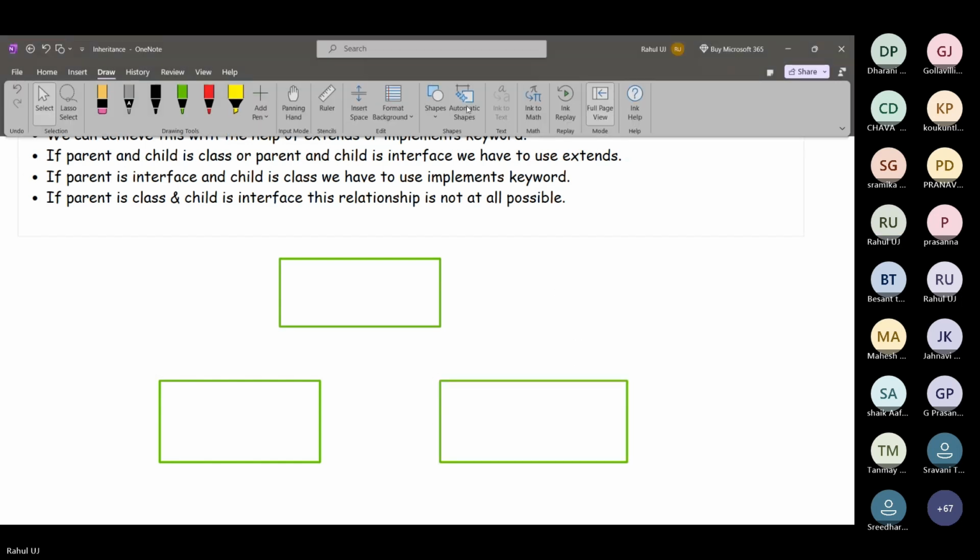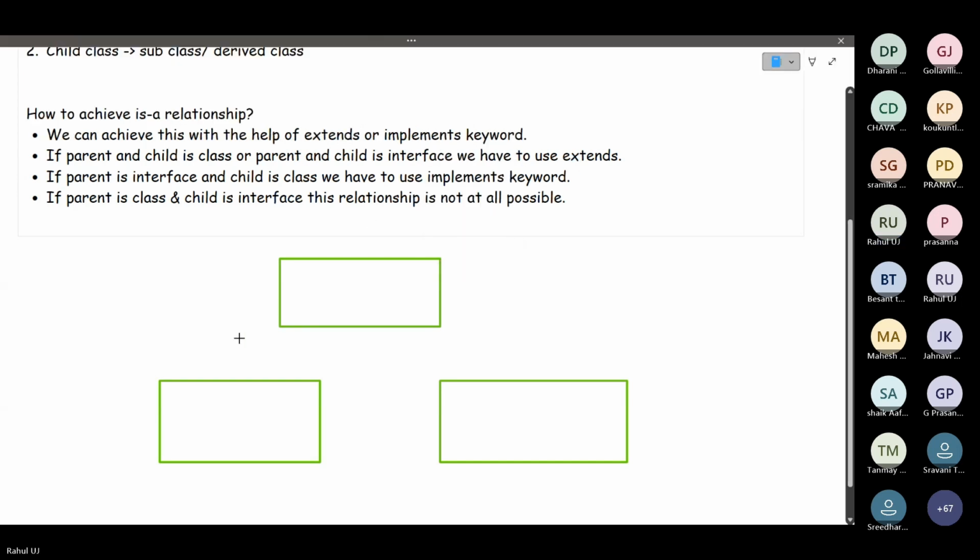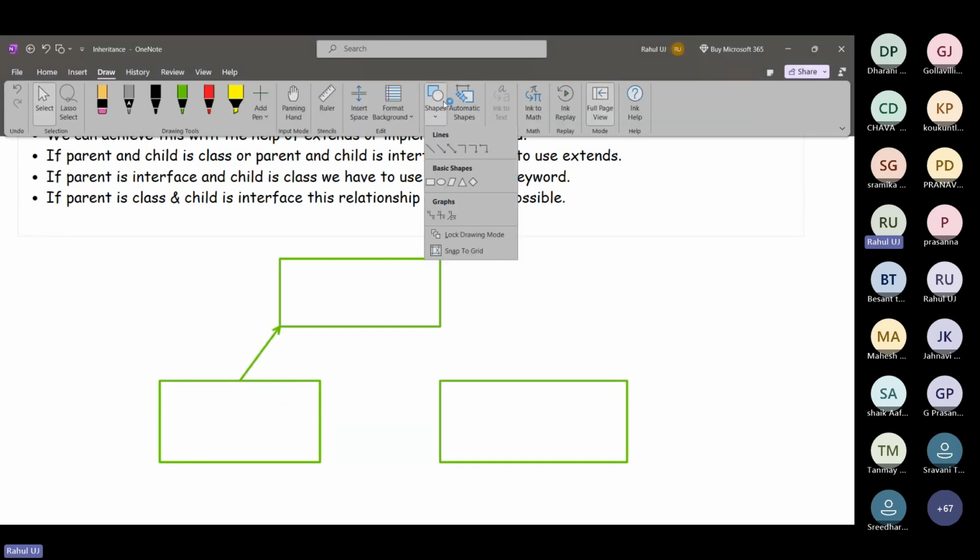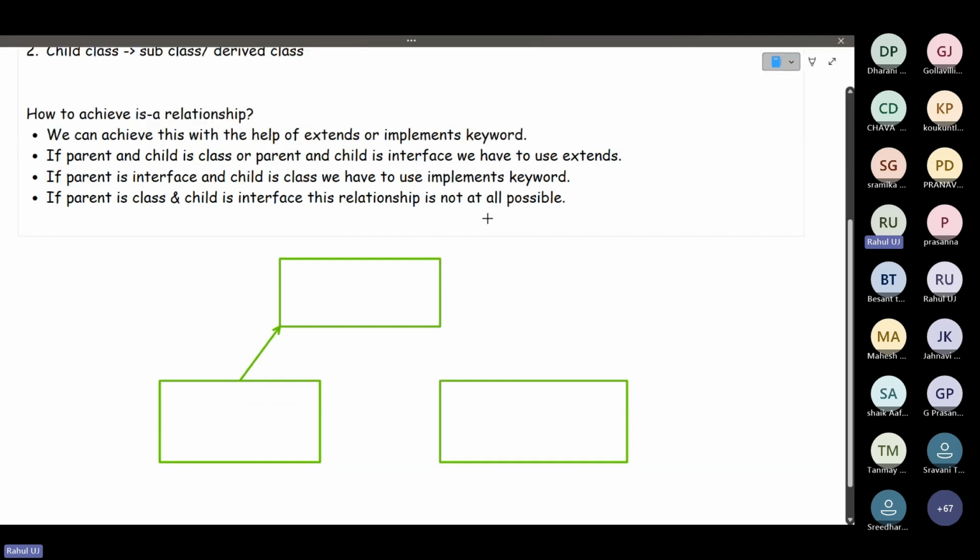Here I'll take an example diagram. And always, the arrow mark should be from the child to the parent, not from parent to child. Don't make this mistake.